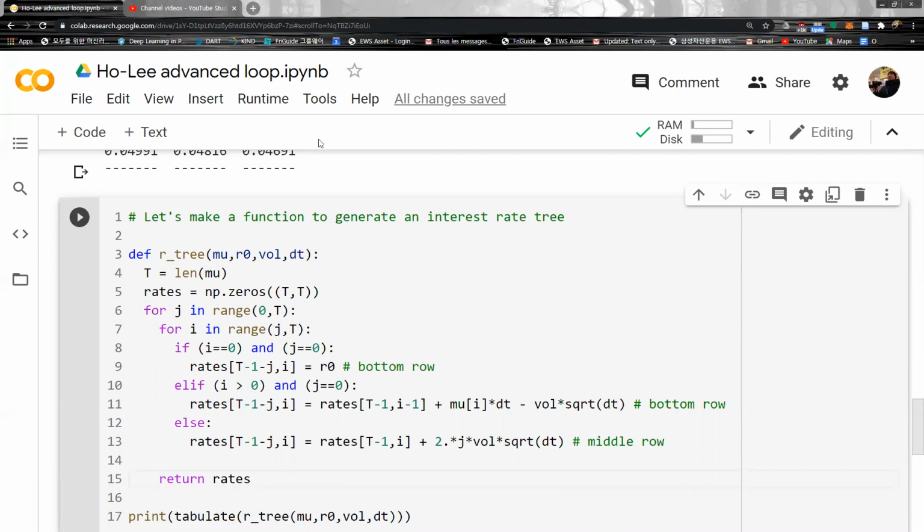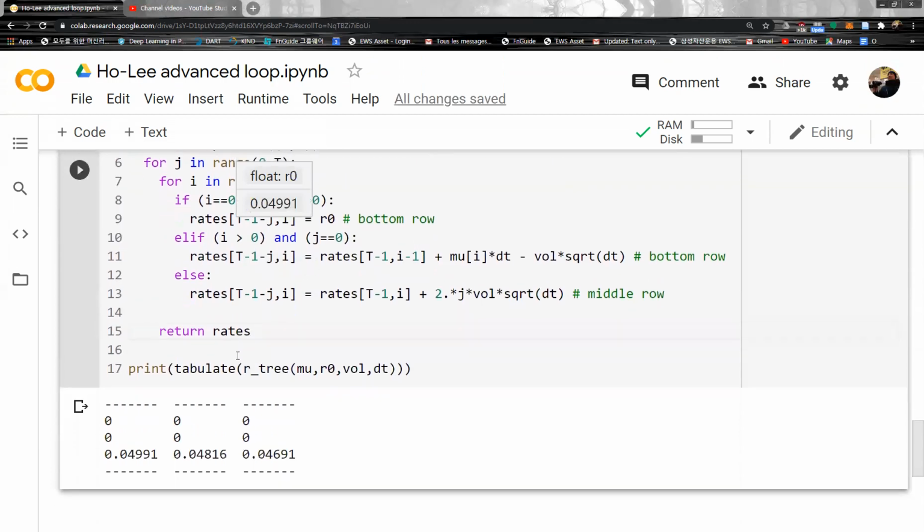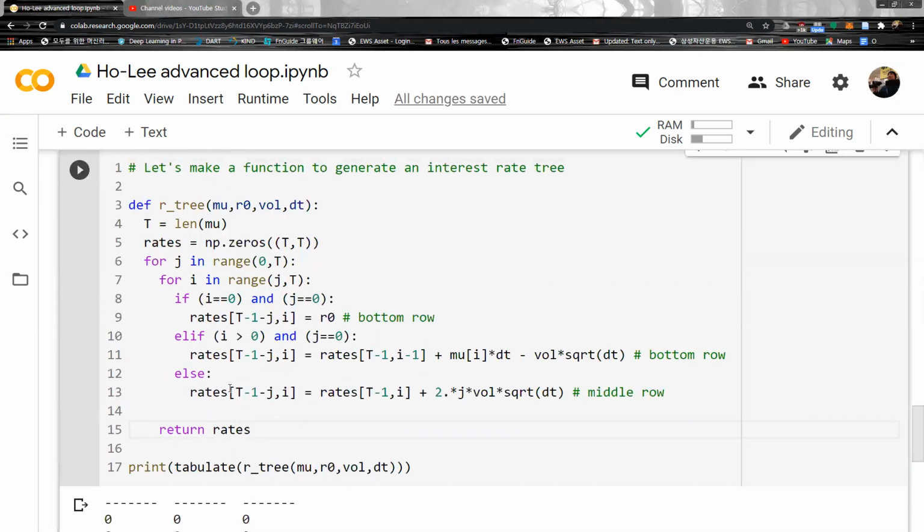Let me check. It is fine. R0. So clearly our bottom line is correct, but there is a problem with this line.